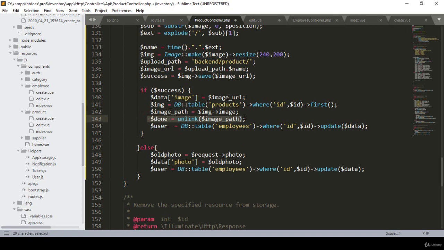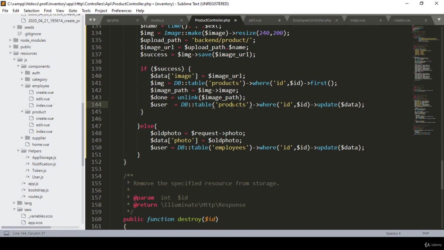I have already discussed those things with you. After that it should be updated in that particular position when our ID and our requested ID are matched. So here I have to define it. Here I define our image. I have already discussed those things with you. In our destroy method we did the same things, right? And else it should be uploaded without image.